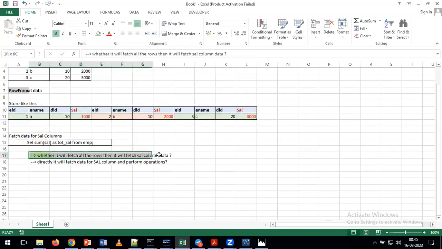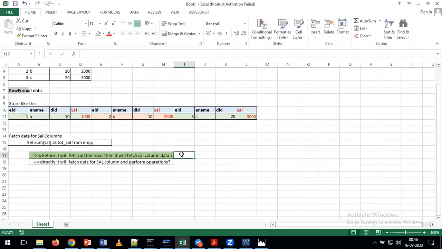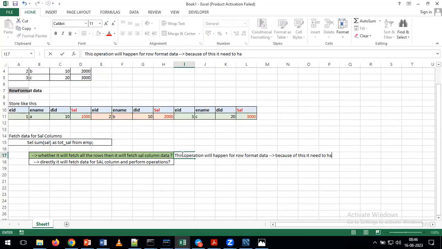Indirectly, what can we say here? This operation will happen on row format data, and because of this it needs to handle more records and more columns.